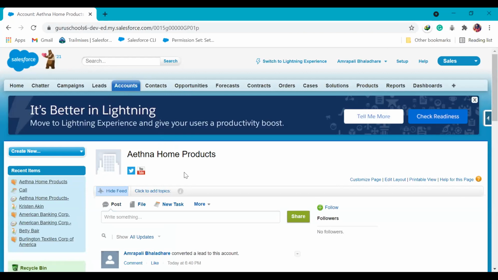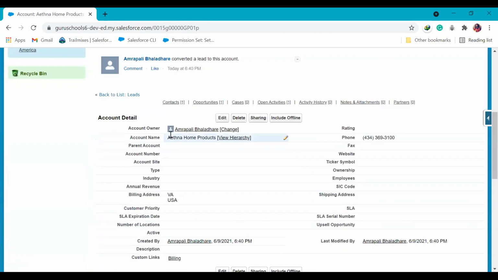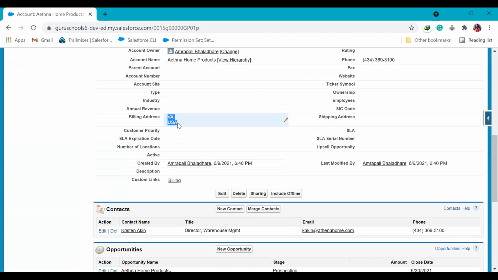Now I'm on the account object, and you can see all the account details over here. We have account owner as me, account name, phone number and billing addresses. As I told you earlier in the first session, we can check the history of who created it and who last modified it.